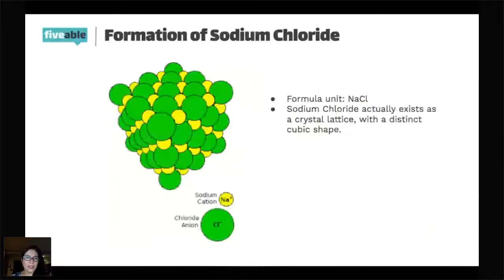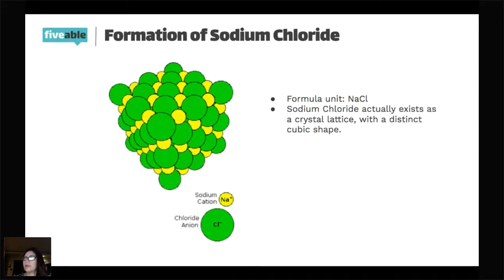One thing to consider for ionic compounds is that the formula unit of sodium chloride is only telling us the ratio in which sodium and chloride bond. But it actually forms a crystal lattice where you can have millions of sodium to millions of chloride. And the 1-to-1 unit forms a distinct crystal lattice. In this case, it's a cubic shape because the ratio is 1-to-1.